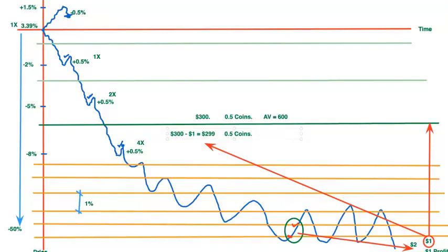So what else is changing is the average price. Using the same formula, like 300 divided by 0.5, right now it is going to be 299 divided by 0.5. The average price is going to be 598. Entonces esa es la misma fórmula. 299 dividido entre 0.5, ya el precio promedio va a ser 598 y no 600.